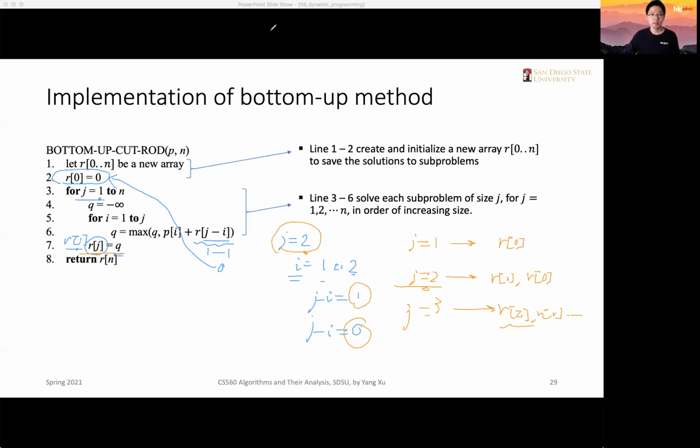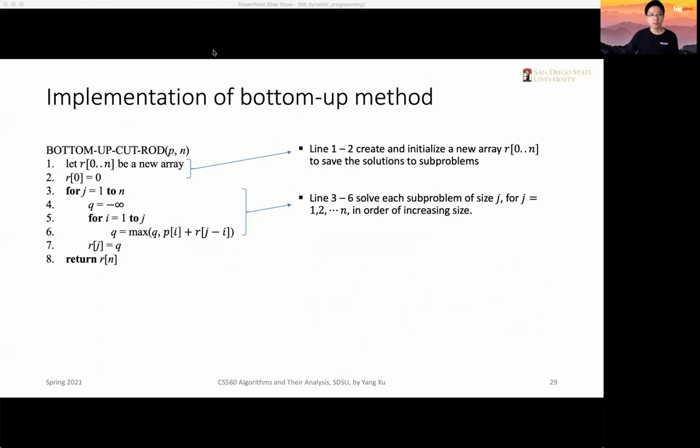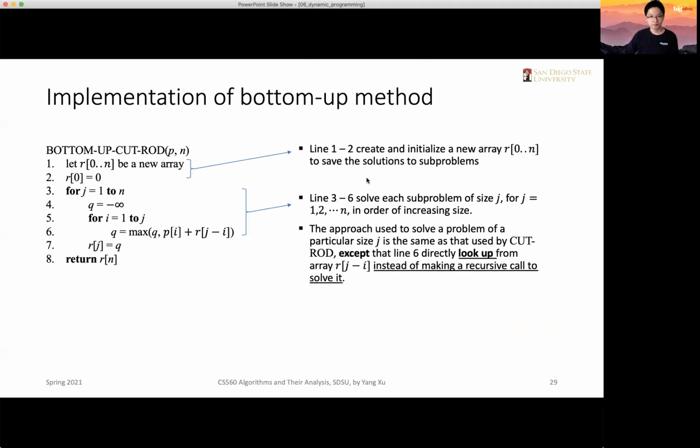So in that sense, the order of the for loops in the bottom-up dynamic programming approach actually matters. That's a very critical factor. Compared with the top-down method, the difference is that we don't use the recursive call for this part.